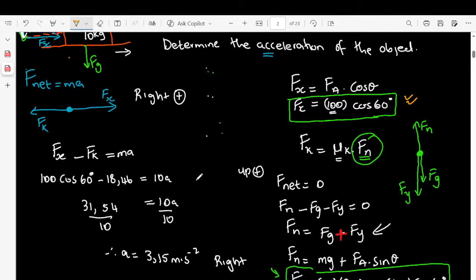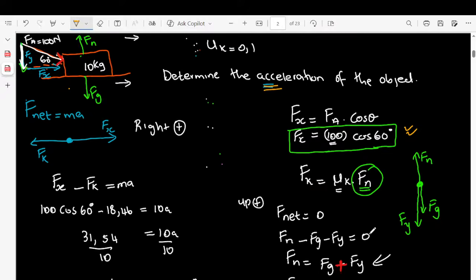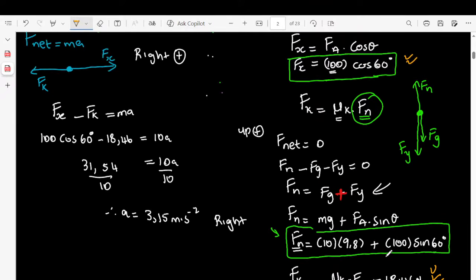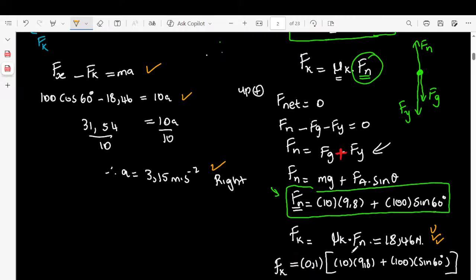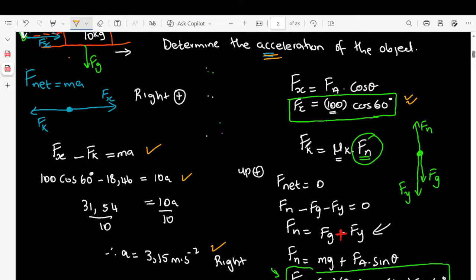So what we did, we went through everything at once. Remember, the question won't just say calculate acceleration. They'll start by asking you questions first. What is the horizontal component? 2 marks. What is the frictional force? 3 marks. Then the acceleration will also be 3 to 4 marks, because there's 1 mark for writing the formula, then maybe 1 mark for the correct substitution, 1 mark for isolating the value of A. So approximately, what we worked on in this problem should be around 7 to 8 marks from a past paper.